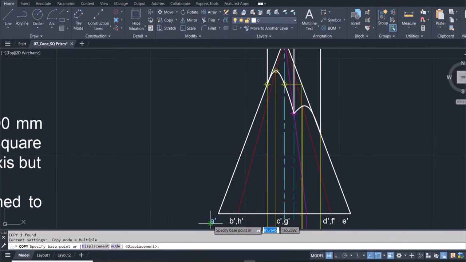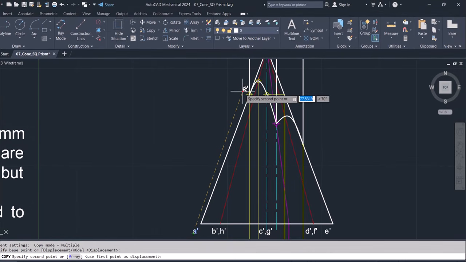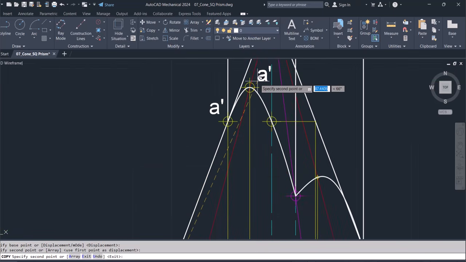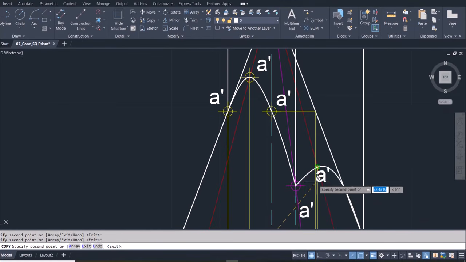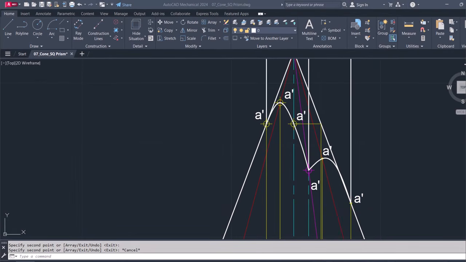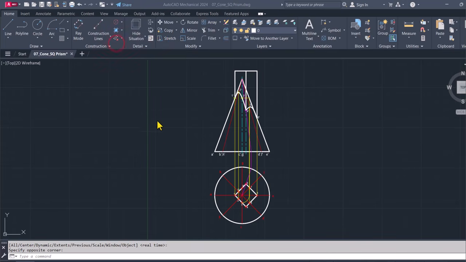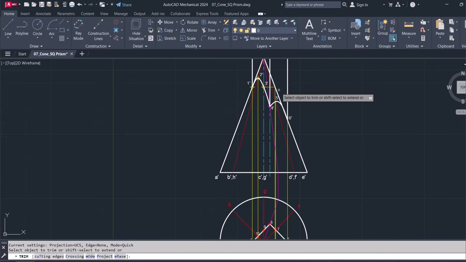So I'll just copy that label. I've taken my time to edit those labels.